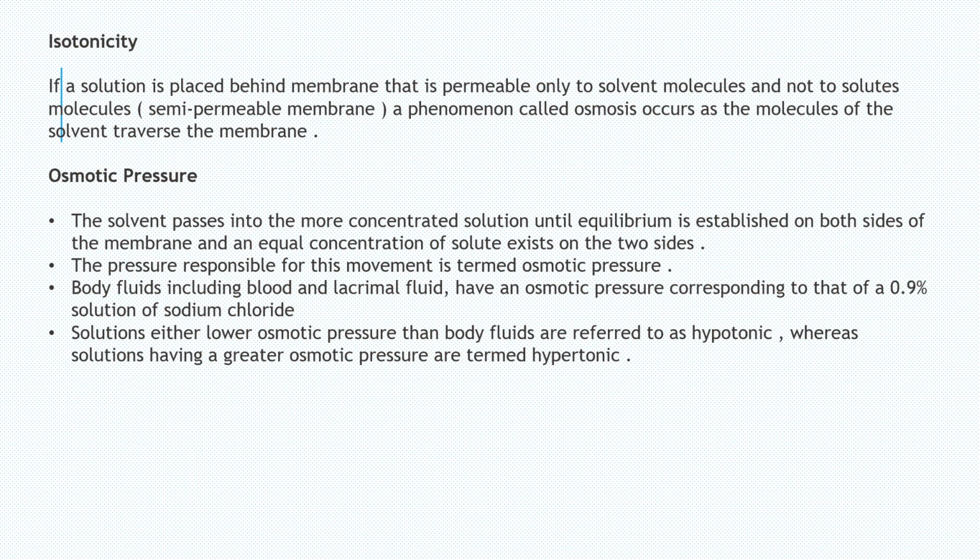Isotonicity. All the ophthalmic products should have proper isotonicity. Your eye membrane is permeable and only solvent molecules can penetrate into the eyes. Osmotic pressure: the solvent passes into the more concentrated solution until equilibrium is established on both sides of the membrane. The pressure responsible for the movement is termed osmotic pressure. The solution with more osmotic pressure is known as hypertonic solution and the solution with low osmotic pressure is referred to as hypotonic solution.